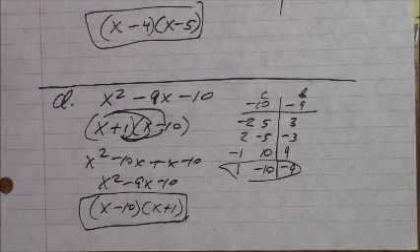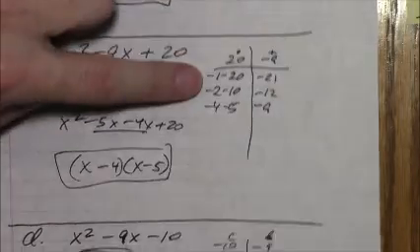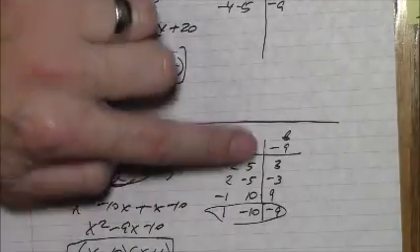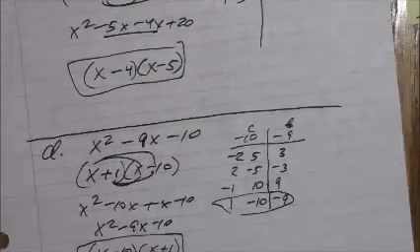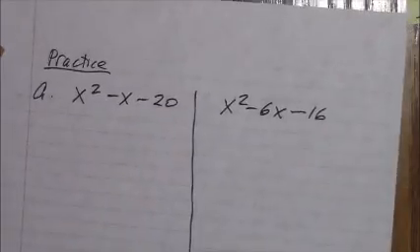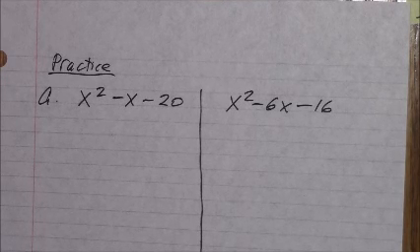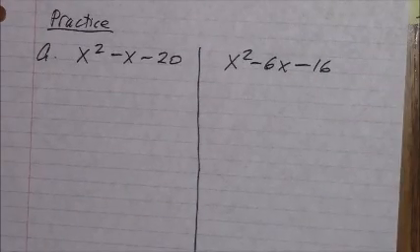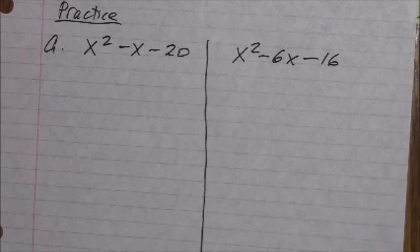Now, in each of these cases, you've seen that there's different negatives in different places. It doesn't change the procedure of finding the factors of the c and then figuring out which combination will add up to the b. And then those are the numbers in the parentheses as the binomials. Here are two problems to practice. Take a look at them for a few moments. Stop the video temporarily and go and do them, and then come back. And as far as the video goes, in about 5 seconds, I will come back and start talking again and show them. Go ahead and stop it now.